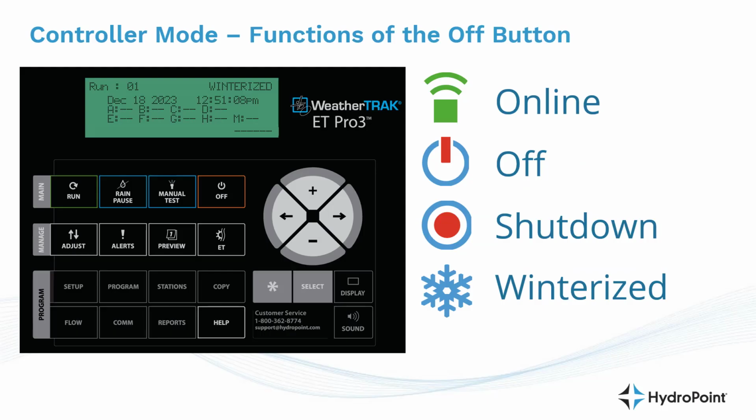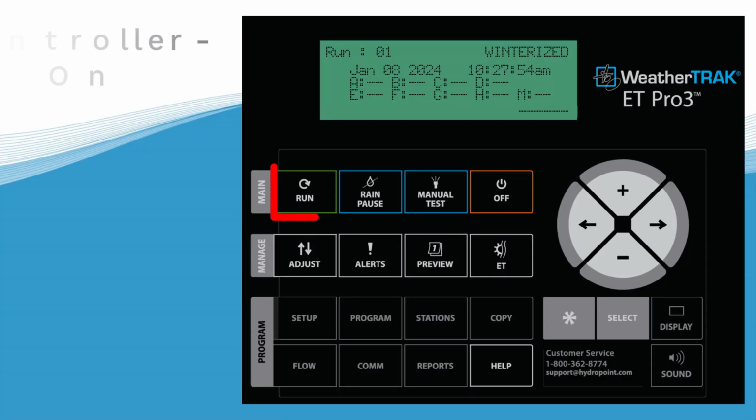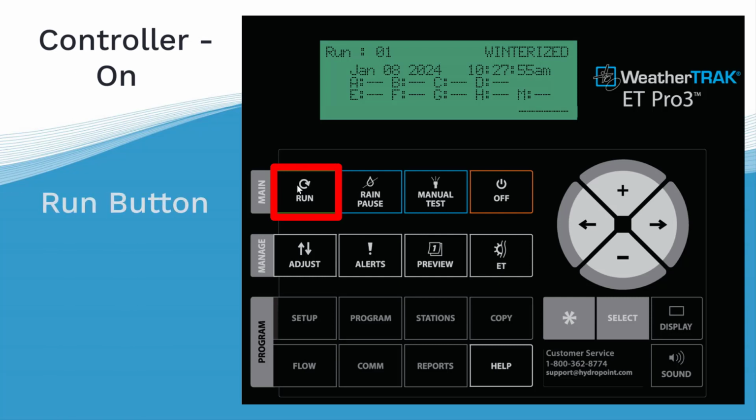Sometimes we're in the field and don't have access to the cloud features at WeatherTrack Mobile and WeatherTrack Central. Like if you're an irrigation tech and you find yourself going out to the site to turn the irrigation system on for the spring, you might want to change the controller mode from winterized to online so that you can use manual irrigation to run through and test the system hardware and make sure that everything's running efficiently for the upcoming irrigation season. To do this, we would push the run button or start by looking at the run screen.